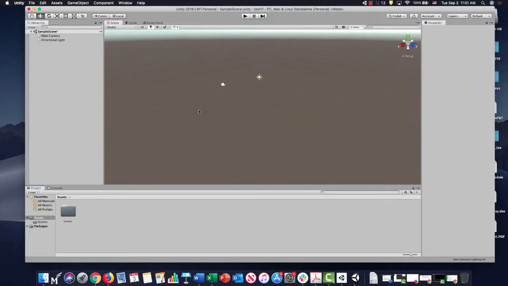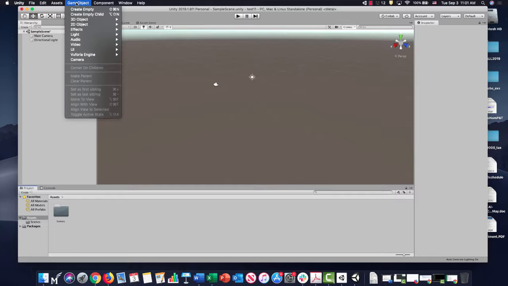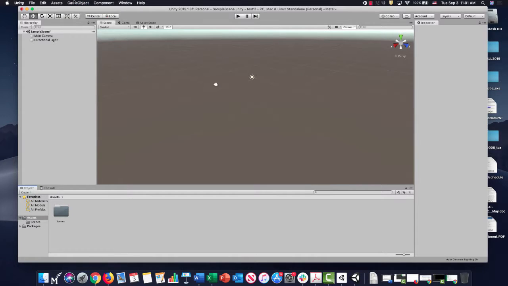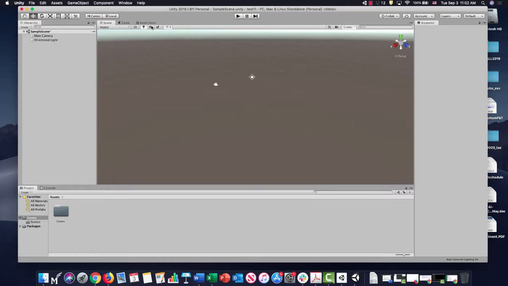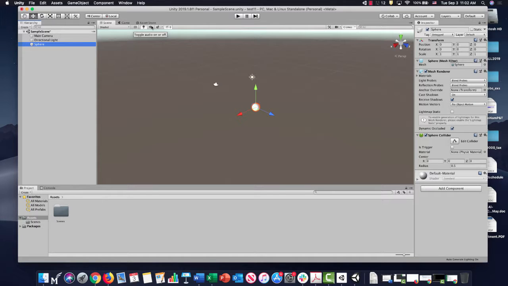Let's say, or maybe this is more obvious. I want you to now go to game object. Go to top game object and use 3D object and select sphere. Now what just happened is we do have this sphere at the center of our game world. And again, this one may be too small. So I'm going to change its scale, maybe 5, 5, and 5. I just enlarged it.